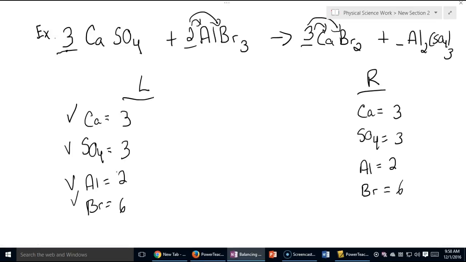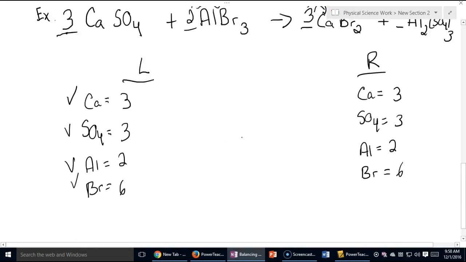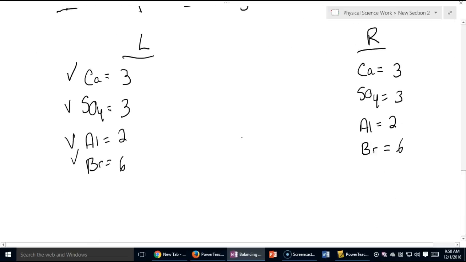The only other ones that I could see maybe dealing with is a special case with combustion or something with a hydrogen or a hydroxide, but that's just a special case. So that's all we're going to do for now. I think that'll get you guys started on the right track.